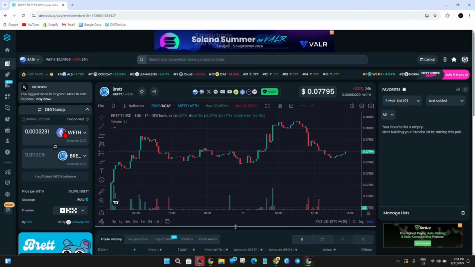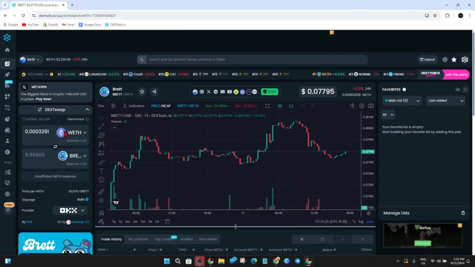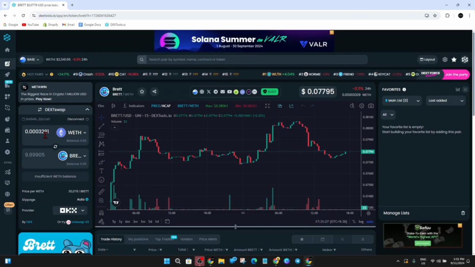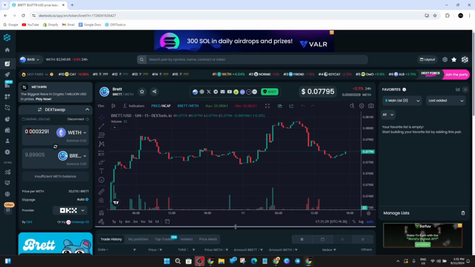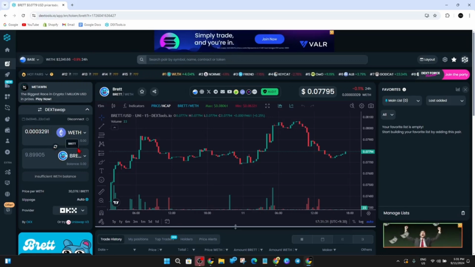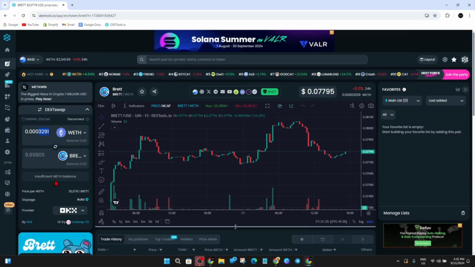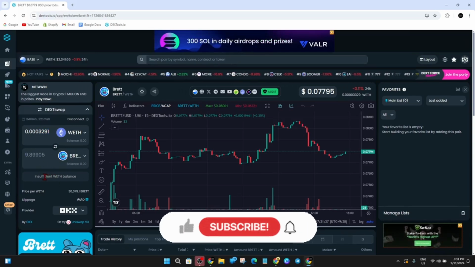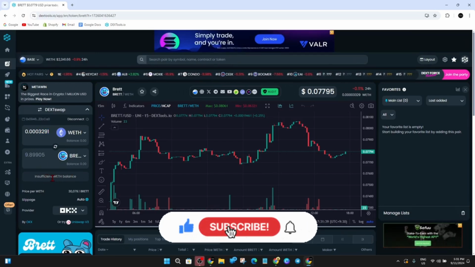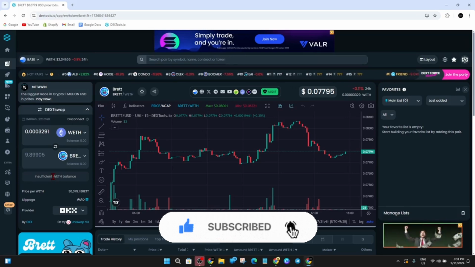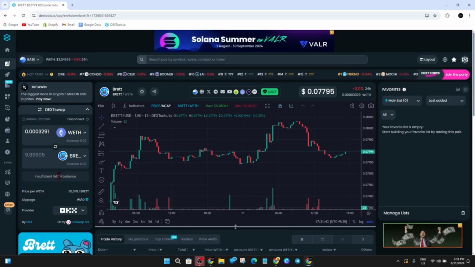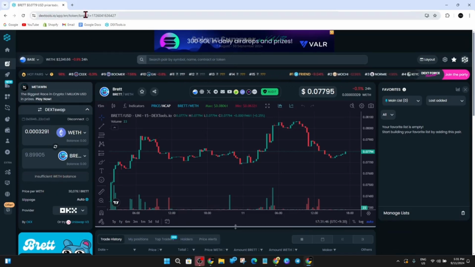Yeah, so make sure you put some Ethereum into your wallet, and then this will be updated, and then transfer whatever amount of Ethereum for Brett. So as you can see, my balance is this amount, and I'll get 9.89 Bretts, but it says insufficient funds pretty much because I don't have any money in this wallet. This is a demo account to show you how to purchase Brett Memecoin using dextools.io.